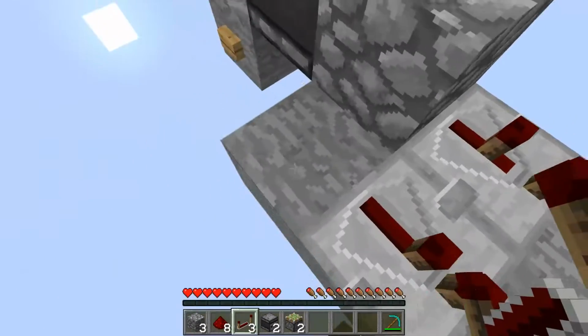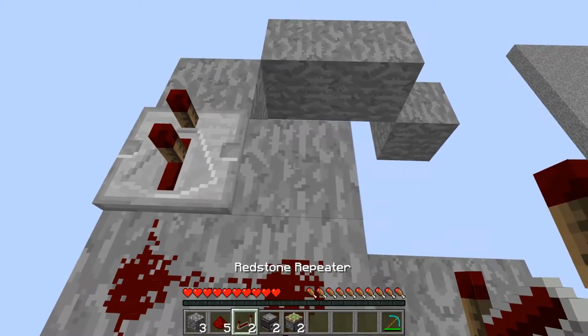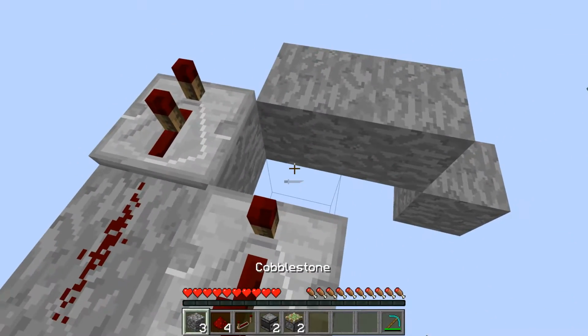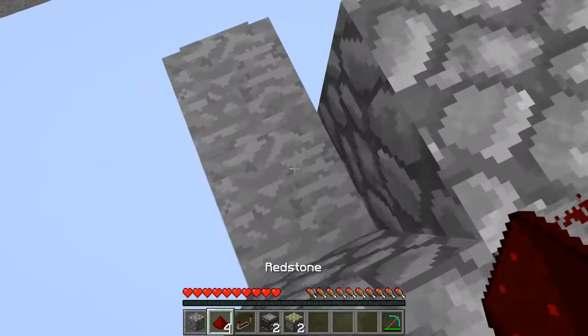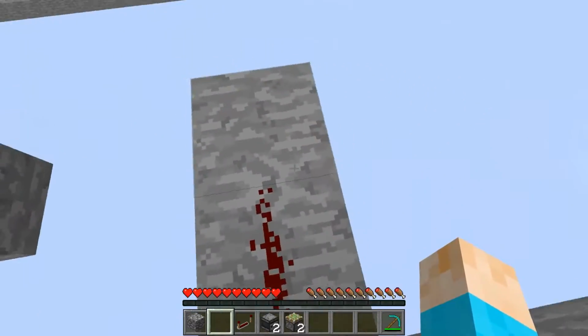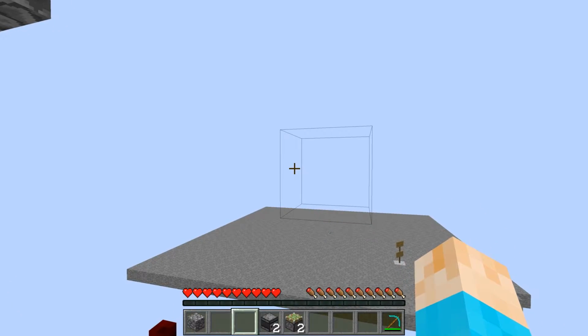Now this repeater you just want to set to 2 ticks, and then just wrap some redstone around the edge. Here, a repeater set to 2 ticks just there, and then 3 ticks here. Then this repeater will run into a block. This repeater will also run into a block, and they will both run into 3 bits of redstone. Then we also want some redstone going down there with just a repeater facing aimlessly off into the distance.